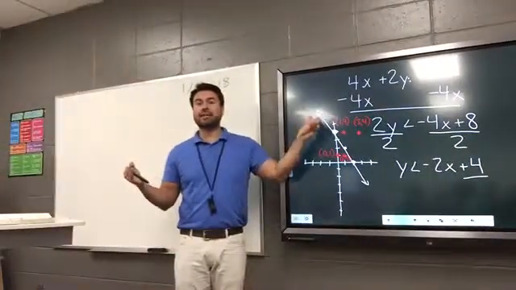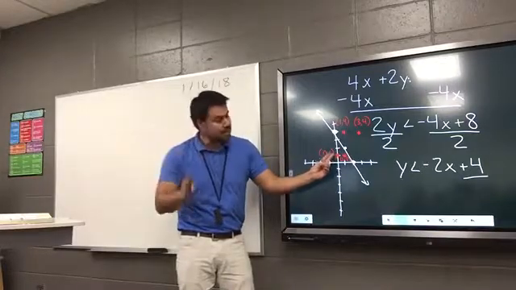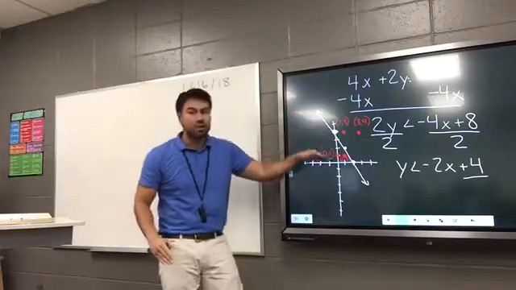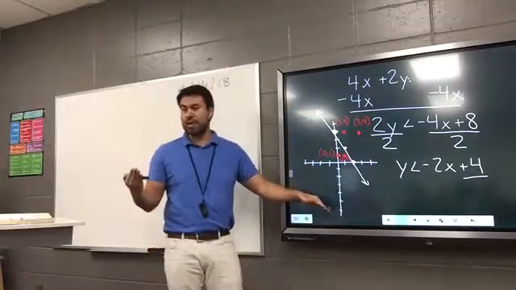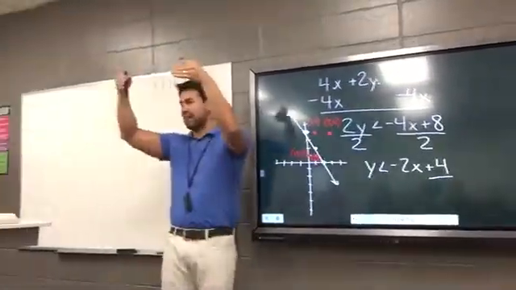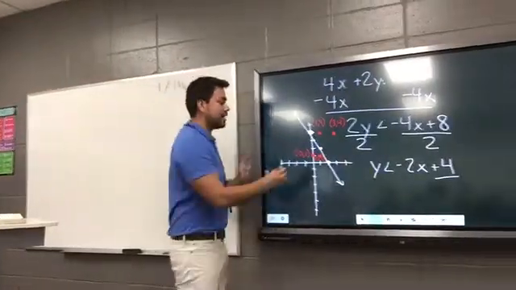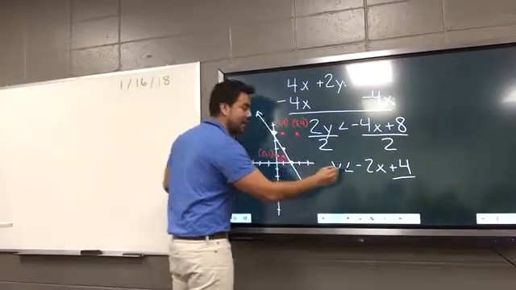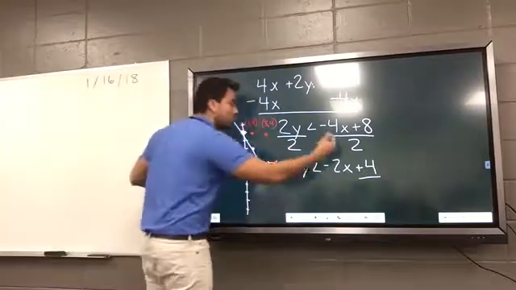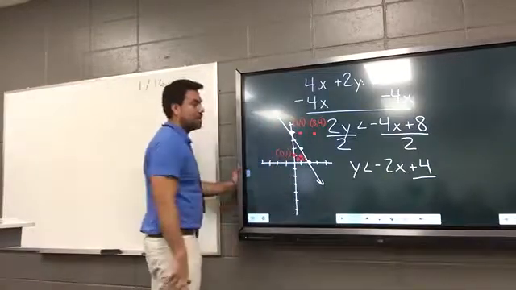But do you guys see anything about this line? These 2 points, listen carefully, these 2 points down here, which we identified as the solutions, are below the line. Another way of saying below the line is less than the line. And these 2 points are above the line, another way of saying above is greater than. These 2 are my solutions because they are less than that value. And these are not my solutions because they are greater than that value. So do you see how these 2 points work? And those 2 points would not work?